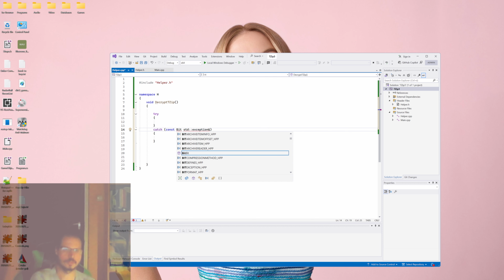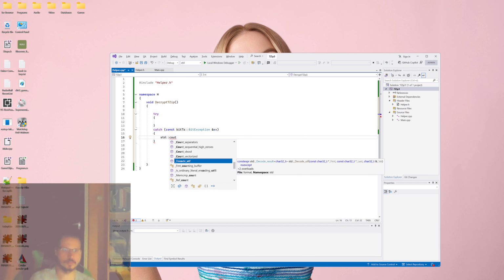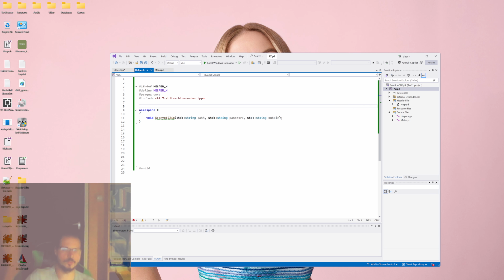Bit7z bit exception. std cout. But first we need to include the iostream.